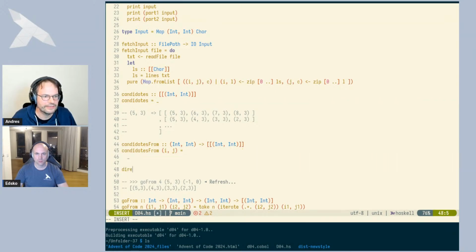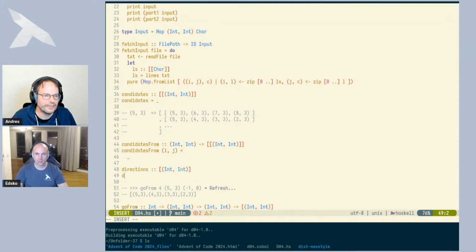So basically let's call that directions, list of int. Directions is a list of ij's where i is going from -1 to 1, and j is going from -1 to 1, and i and j should not both be 0.